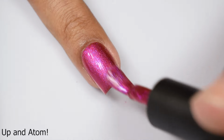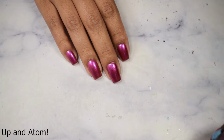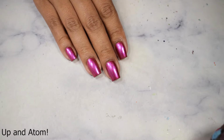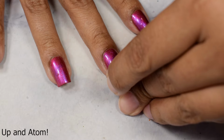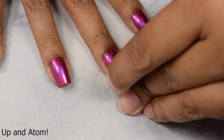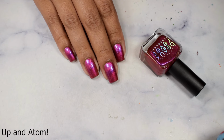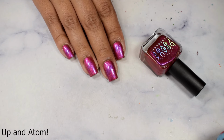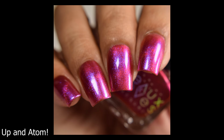It's this beautiful type of magenta base, and it's got this strong purple cast from this large particle purple shimmer. Now, when you magnetize it, I'm going to suggest going in for 20 to 30 seconds on each of your coats. Or if you use the magic magnetic top coat like myself, make sure to add in just a couple extra seconds. I did feel like it took a little bit extra to get it to magnetize. So personally, this one might work better magnetizing each of the layers, but doing the top coat twice, I had obviously great pull with it. So we have a beautiful purple backdrop when we magnetize it. I'm going to suggest 3 coats and a glossy top coat to plump this up.